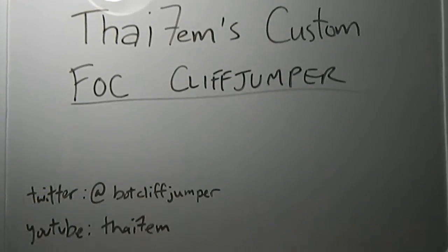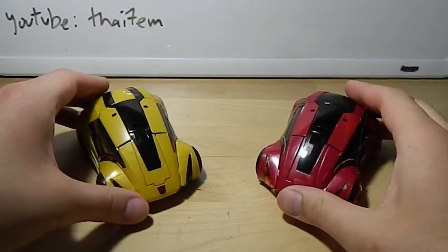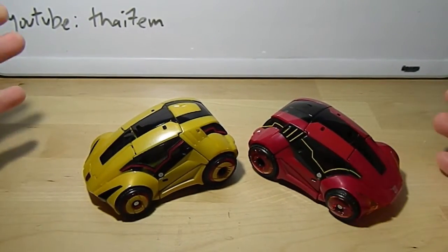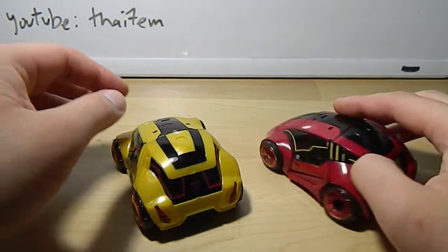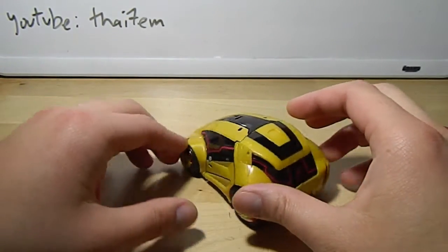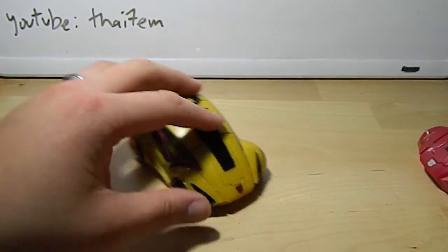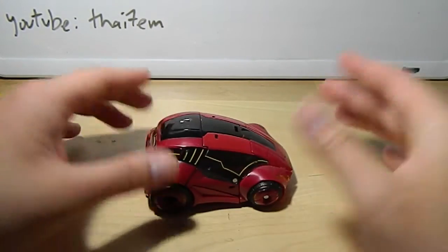So we're going to start off with Cliffjumper and Bumblebee in their Cybertronian modes. This is from War for Cybertron. They're twins, repaints of each other, minus the head. If you look, I added an Autobot sticker on the back here. Everything else is pretty much stock. And for this Bumblebee, I put some pretty sweet repro labels on him, so you could see the shiny outlines along with the Autobot sticker there.